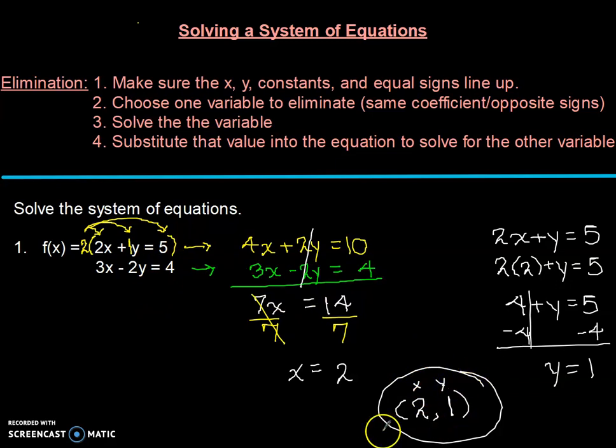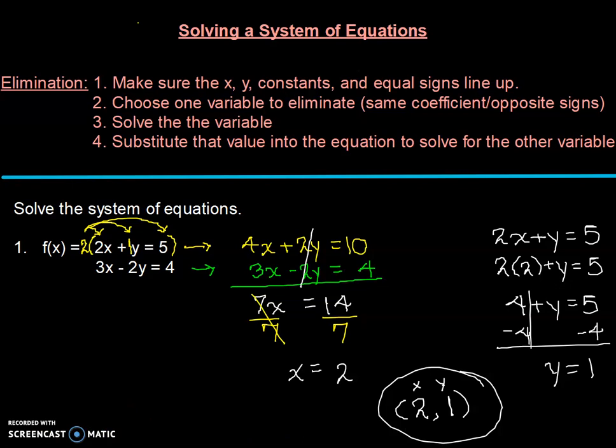And if you ever want to check your answer, you can always just plug the x and y back in, and it should give you 5 in the first equation and 4 in the second equation. And this works well also when you have multiple choice because you can always plug in the x and y values. All right, so from here, we are going to work with substitution.